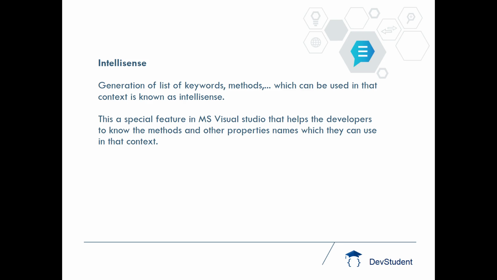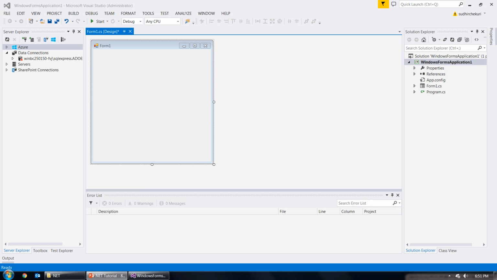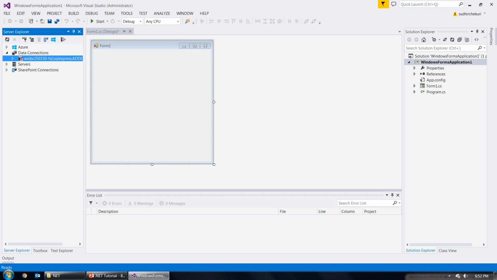Now I'll show you a demo of Visual Studio. So this is my Visual Studio tool. As you can see, it's a Windows application. You can see a form is present here. On the left side, the Server Explorer is there, where the shortcut is Control plus Alt plus S. Here all the database connections will be present under Data Connections, Servers, and Azure. If there is any database present in the cloud, all the things will be present here, using which you can connect to your databases.